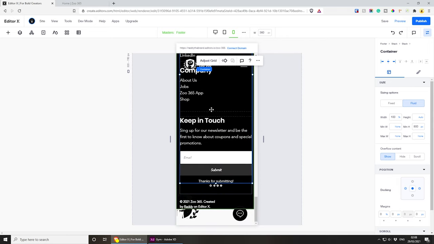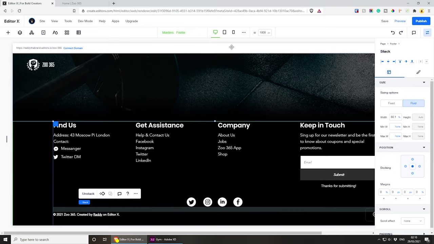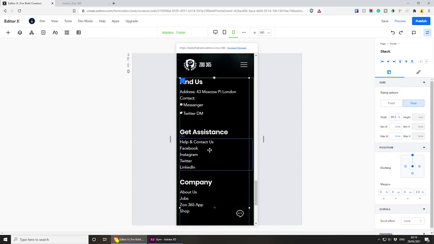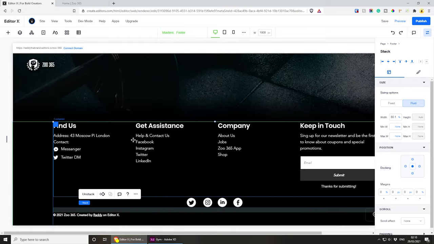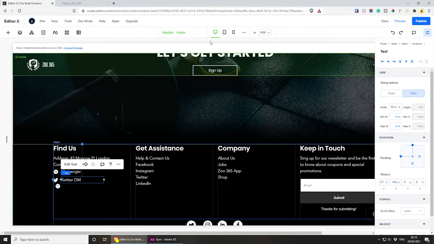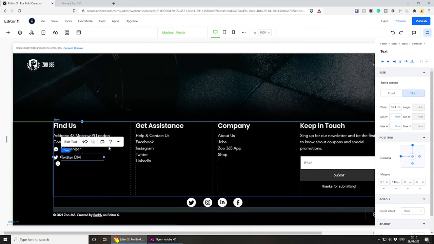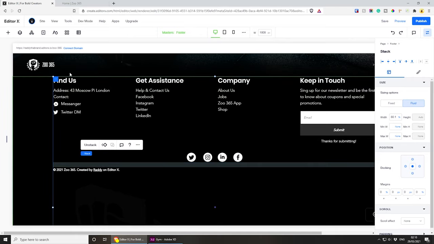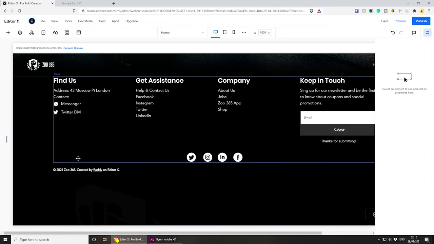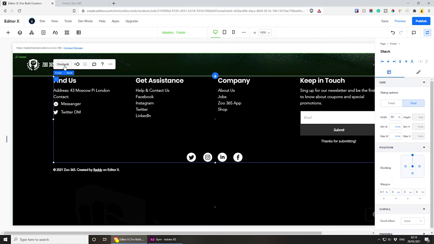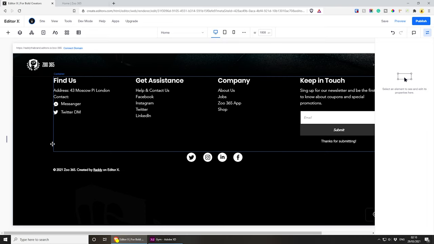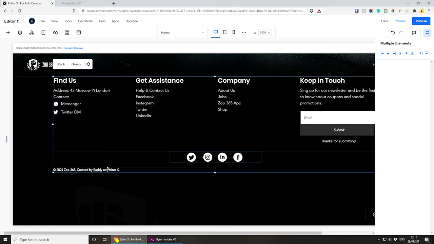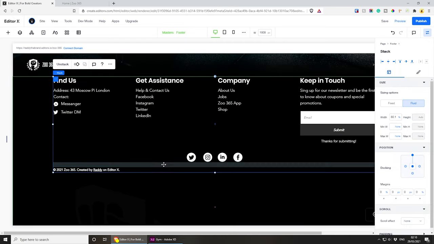Or the stack. Okay, the reason I think, okay, it's getting a little bit more complicated on mobile, and I feel like the reason for this is because I have too many stacks. So if we go back and let's have a look, if we start unstacking stuff, so if we click on this one and unstack, let's have a look at the other one as well. So stack, and if we unstack it, I believe that if we grab everything now, so I click on this one here and this one here, and if we stack them now, that should give us a better layout.